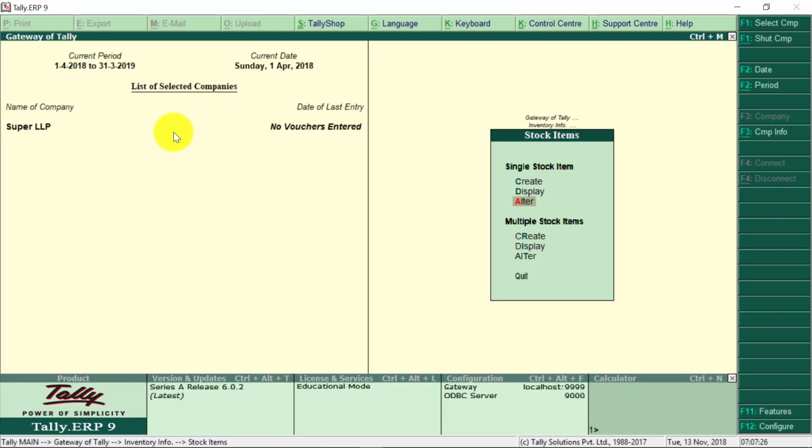So this way I have gone ahead, created my stock groups, then created my item and then created my unit. See, the approach is top to down. You create the big thing first, then the small thing, then the small thing. That's the idea. Well, I hope you like this video.